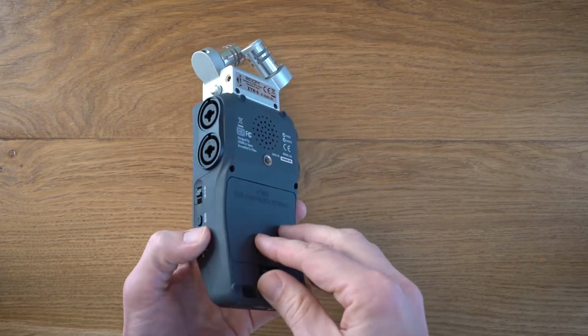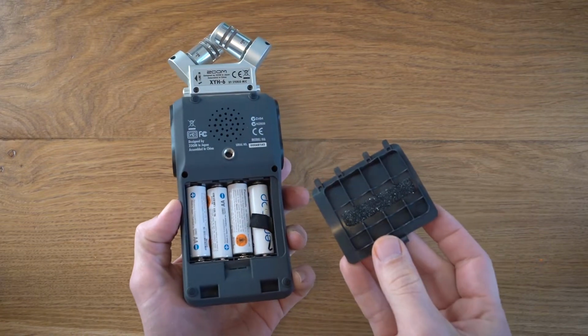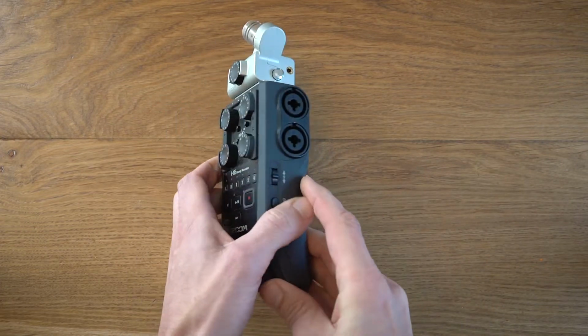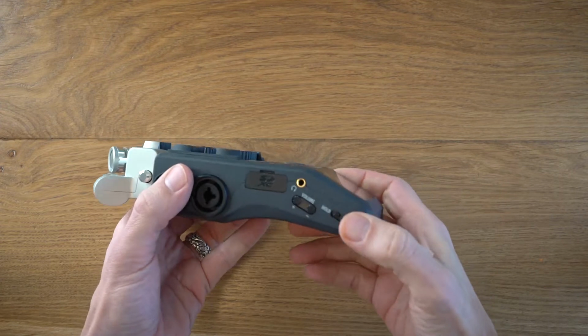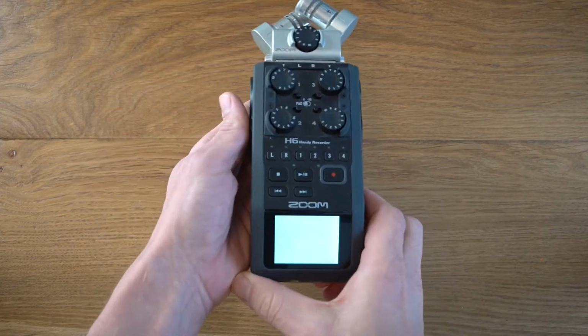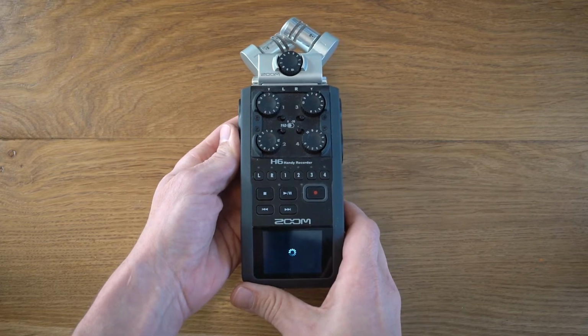First, to get you up and running, the H6 operates on 4 AA batteries. The battery compartment can be found on the back of the device. On the left side of the unit, starting at the bottom, you'll find the hold and power button. Feel free at this time to slide this button down and hold. This will power on your H6.